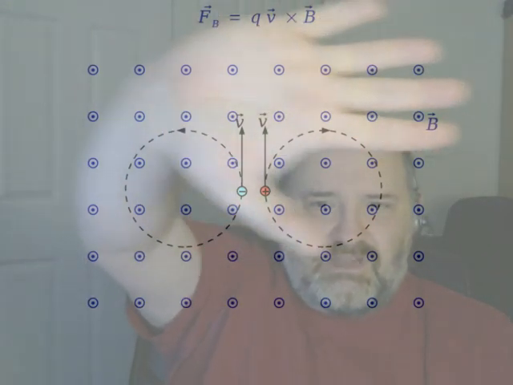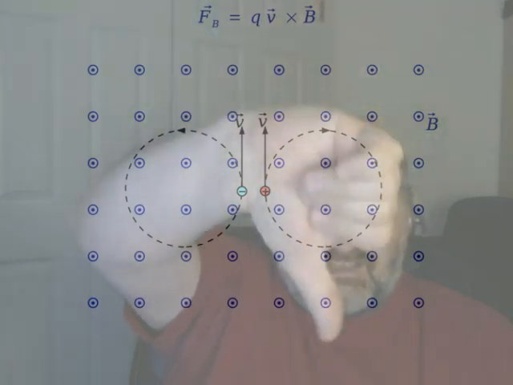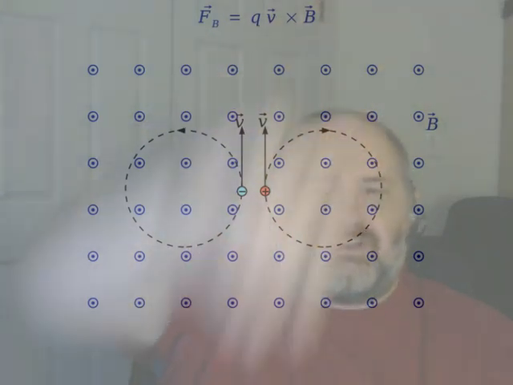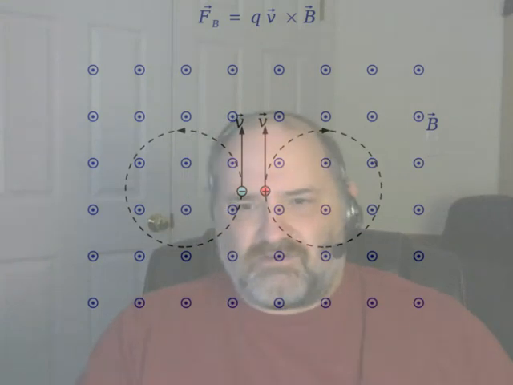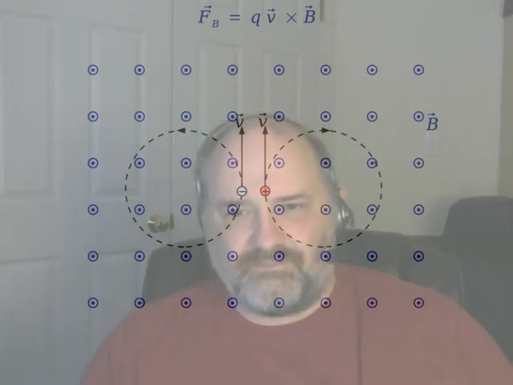And that's going to work anywhere along the circle. If I go to the top of the circle, where now the velocity is to the right, and the magnetic field is out, the acceleration is down. So that's going to curve it down, like here on the top of the circle. The thing will keep going all the way around in a circle.